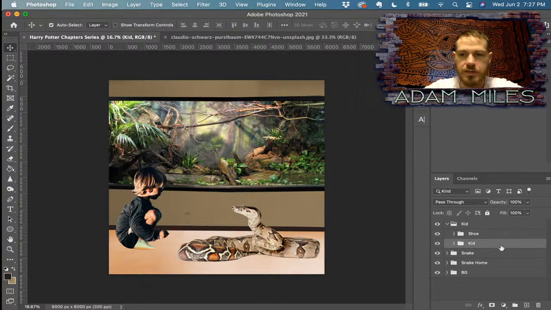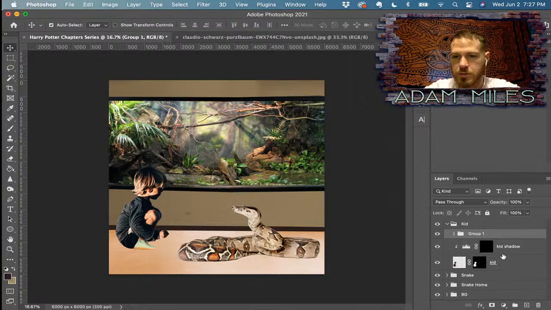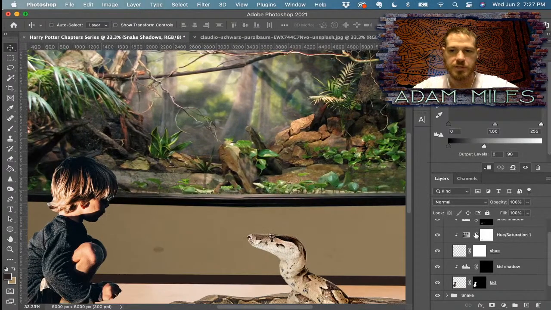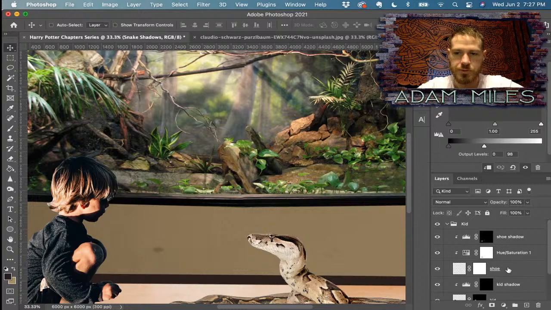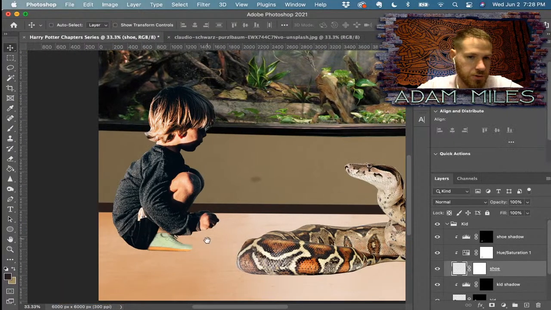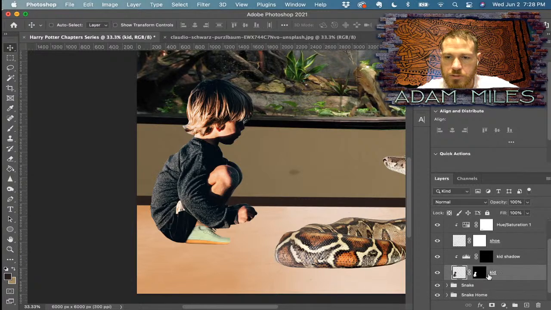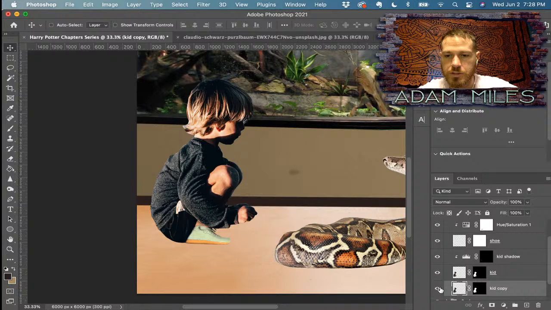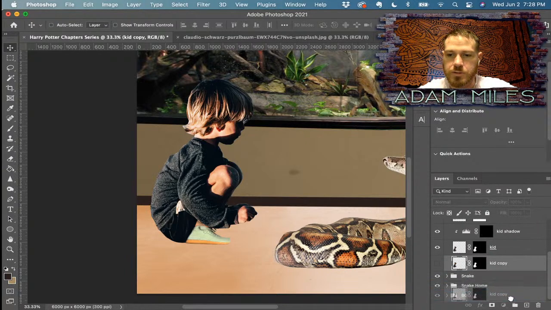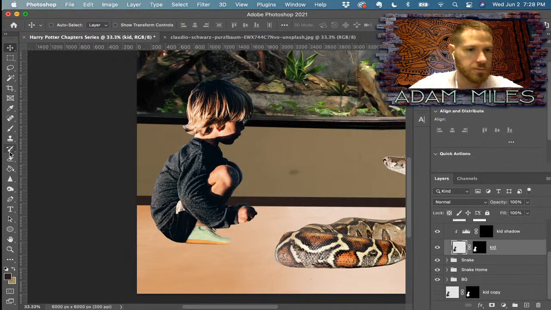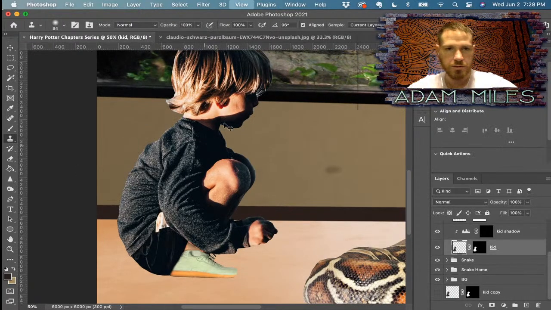Honestly, let's get the kid and the shoe to match up, and then I can combine them so they're not just always going to be separated. I want to make sure they match up. So I've got the shoe. Alright, let's start. Here's what I'm going to do. I'm actually going to duplicate this kid layer and bring him down, just so I have him as a backup in case this goes bad. It's because I'm going to try to do some oddball stuff to this kid. See how it goes.